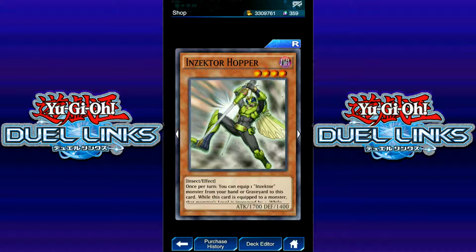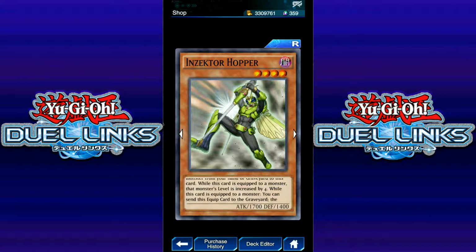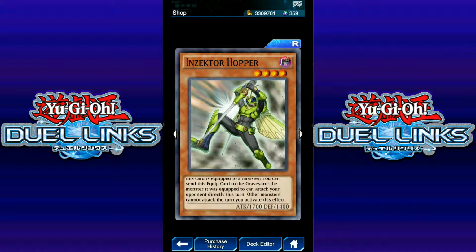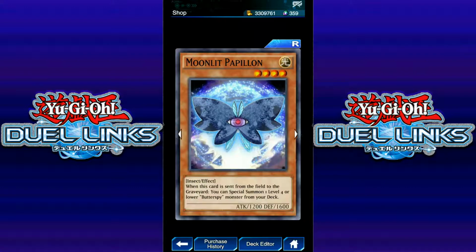Once per turn, equip an Insector monster from hand or grave to this card. While this is equipped, increase the monster's level by 4. While this card is equipped to a monster, you can send this equipped card to the graveyard. The monster it was equipped to can attack your opponent directly this turn. Other monsters cannot attack the turn you activate this effect. So if you're somehow able to pump up an Insector monster pretty easily, you could pretty much OTK. I feel like that was probably the strategy here.